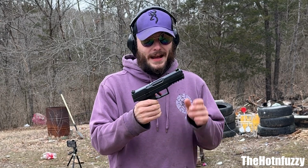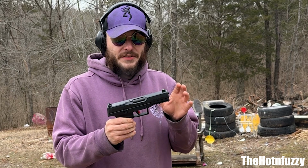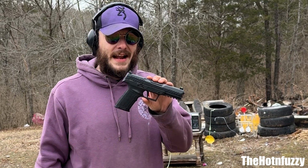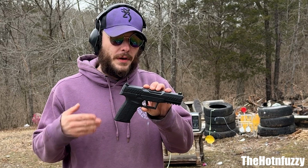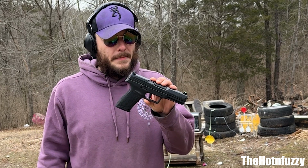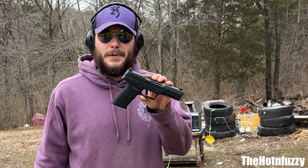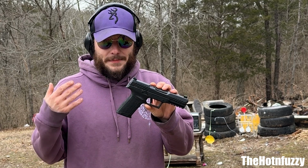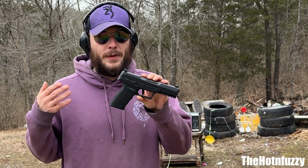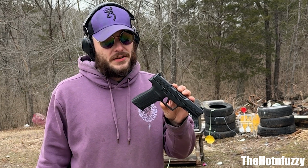The PX-5.7 is a really cool handgun. You guys, my final thoughts on this thing, I really do actually like it for the price. These things right now MSRP for around $350 and a little bit more for the one with the MOS cut. I think that they may be introducing a threaded barrel model in the future, but you got the standard 20 round mags. There are little issues, like the mags are hard to find, and like with most Turkish guns, it being new, who knows how the longevity is going to be.